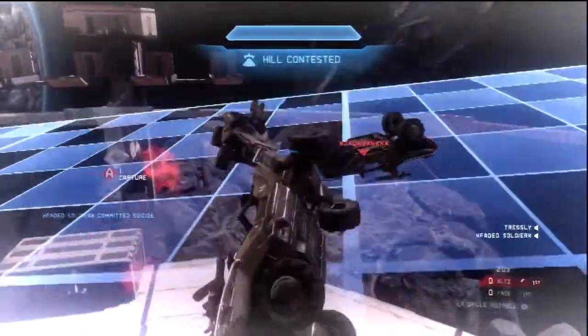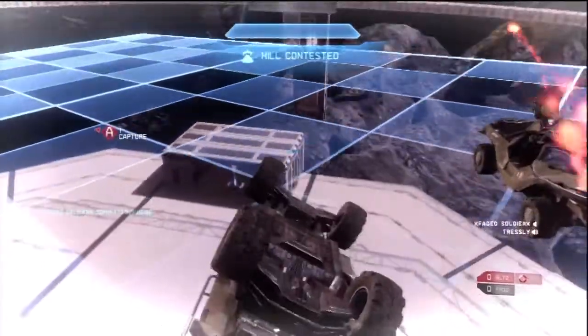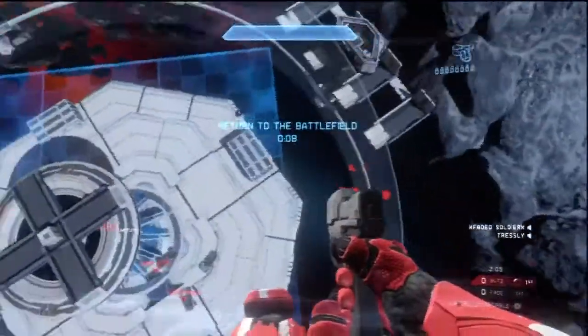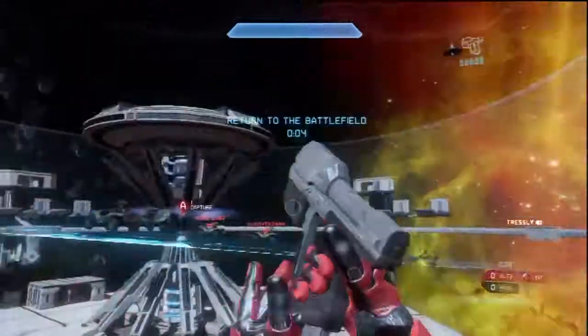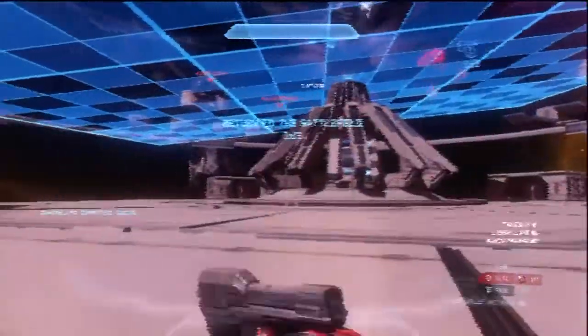I really like how he made the circle around, because it sends out what the radius of the grid is. And look at this right here, I just fly right to the top of the map. I fall down, I die, but seriously, that's how it goes. That's how it goes in customs.